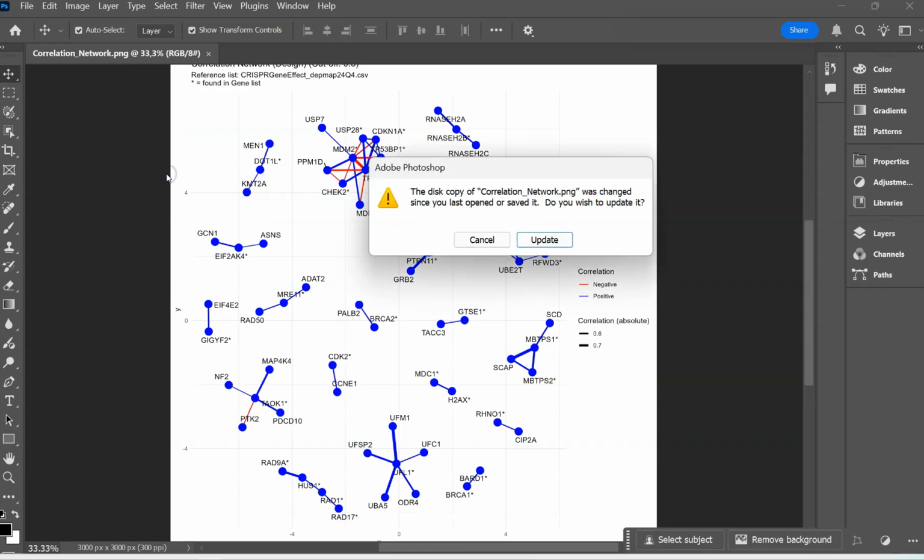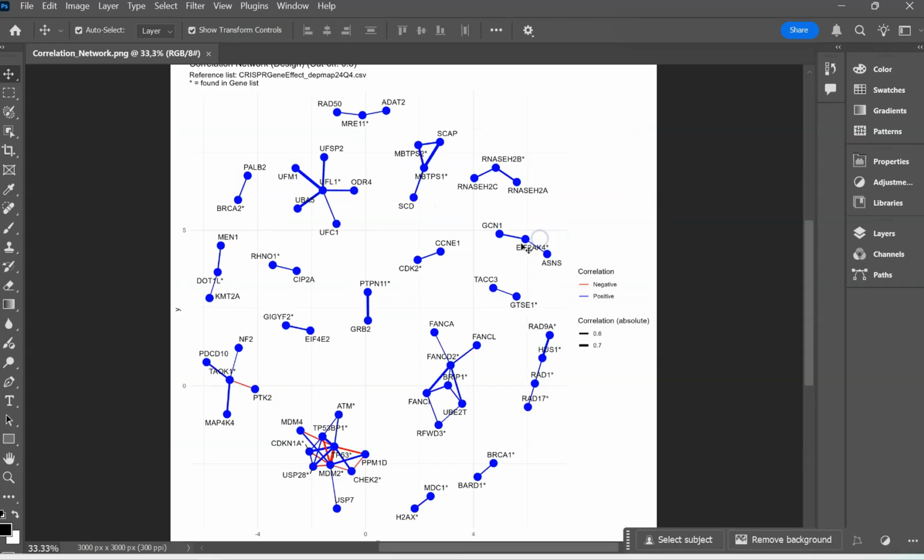As I showed you, you get this type of graphical output which shows genes that are correlating. The larger the lines, the edges, the stronger the correlation.